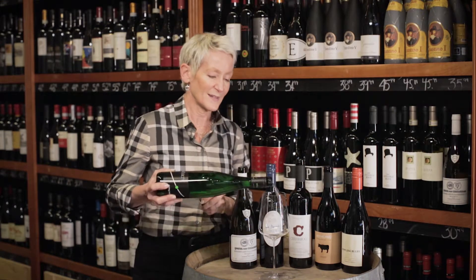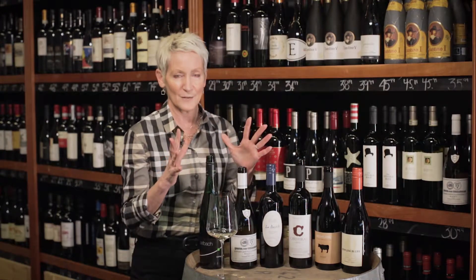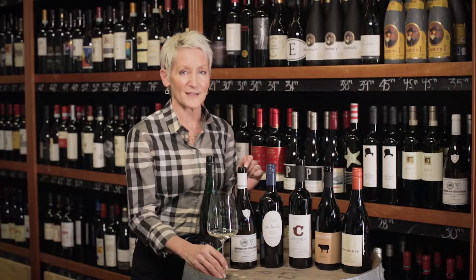I'm going to pour myself a little glass. Let's have a smell of this beautiful wine. It has a classic Riesling nose — you'll smell green apple and pear. There's a little bit of floral perfume and a tiny touch of petrol, and all of that is very correct in Riesling. Now I can't sip on camera but you can at home, so have a little taste. What you will find is a surge of acidity, but next will come this wonderful layer of flavors — apple and peach and pear and lots of lemon and lime. Then there'll be a whisper of sweetness on the finish, but remember that's just there to balance the wine. It's got wonderful tension, it's very racy, it's clean on the finish.